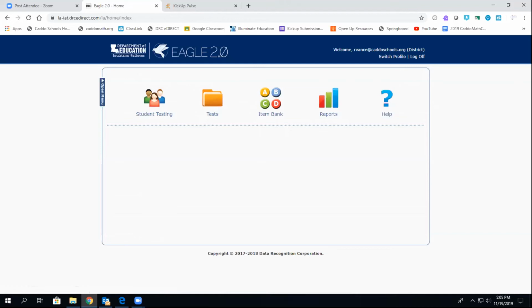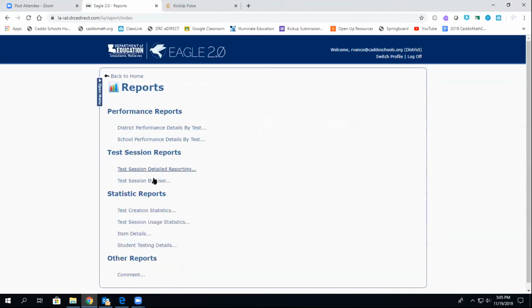There are the instructions there for educator scoring. So just like with interims and diagnostics and anything you do online, you know that some items are scored automatically by the computer, others have to be hand scored. And page 129 of the user guide walks you through that. Not going to take time for that today. Once you've scored tests and everything is taken and graded, then there are some reports here that you can pull up. And again, I'm not sure you're going to see all these reports. I don't think you can pull up a district performance report, but you should be able to pull up a school performance report for your school.